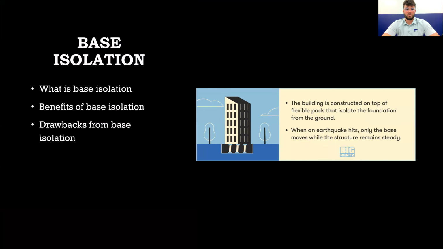So my first building method is base isolation. Base isolation is when you essentially lift the building to give the foundation the necessary flexibility to survive seismic activity. There are 6 major types of isolation devices: electromagnetic bearings, high damping bearings, lead rubber bearings, flat slider bearings, curved slider bearings, and ball and roller bearings.